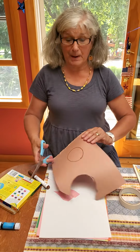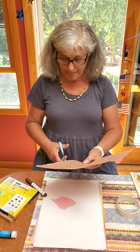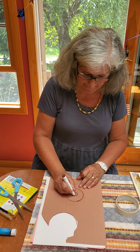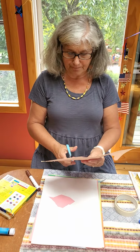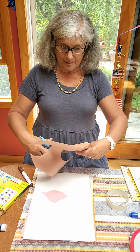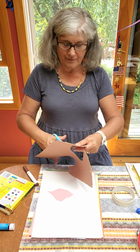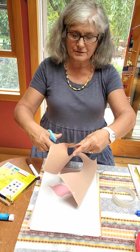And I like to use paper over again that I haven't used before. So, I'm going to need a little hole in the middle too, aren't I? I'm going to make a dancing donut. So I'm going to cut it out. And I'm going to think of a name that begins with D. I'm going to make this a girl donut.